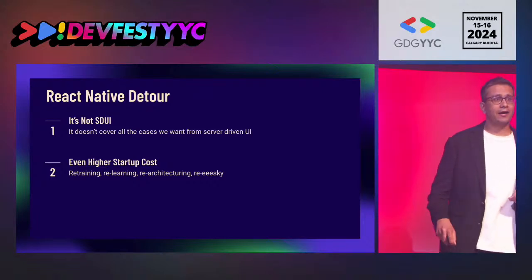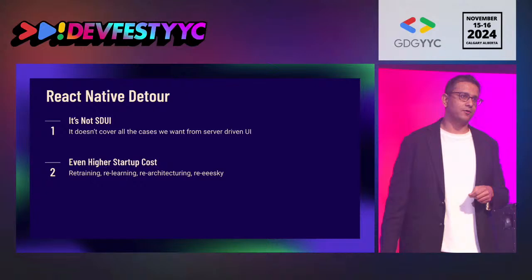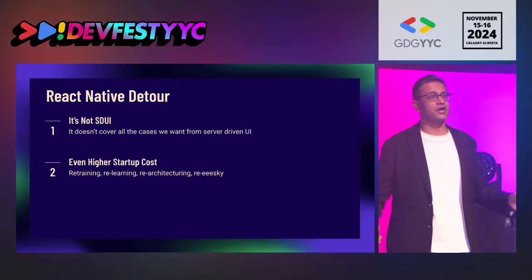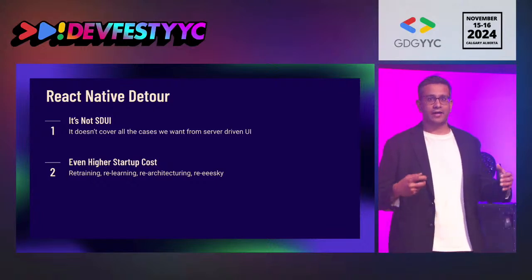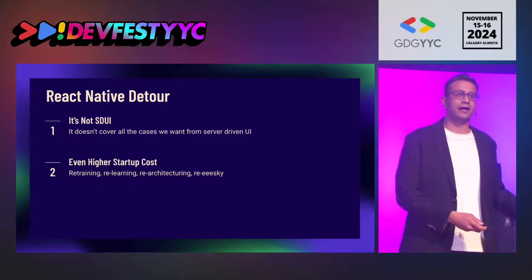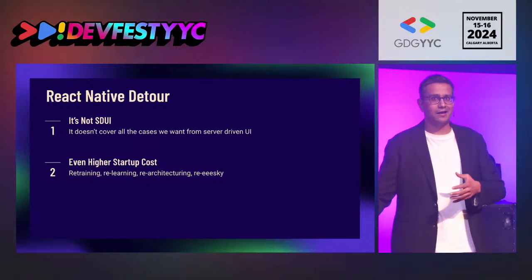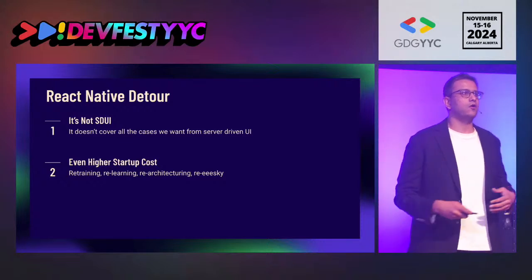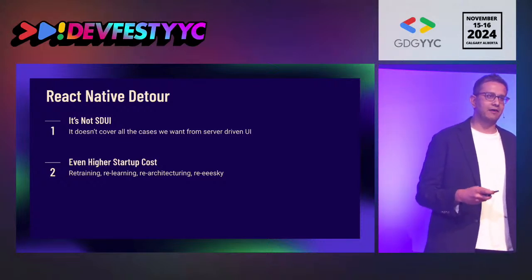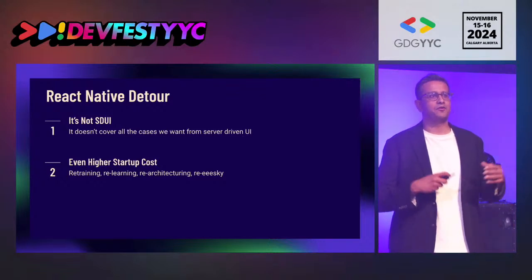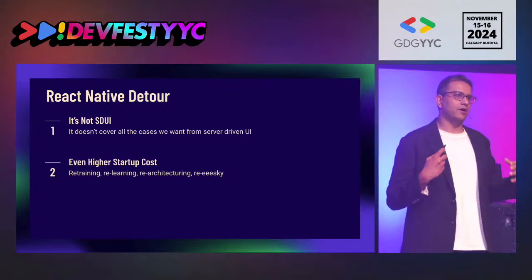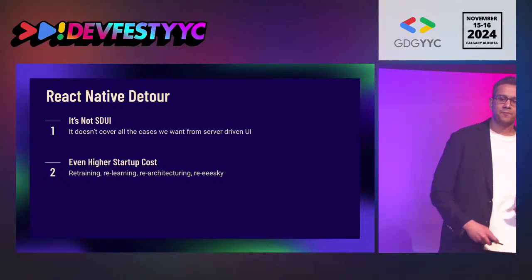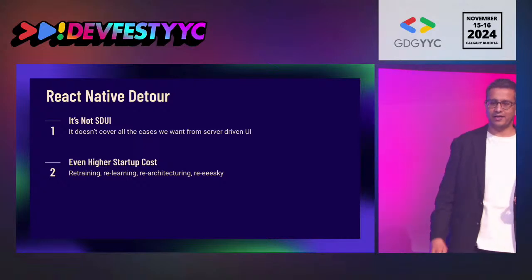Because it's not SDUI, it has an even higher startup cost for us. Because again, we're fully native, right? Developer retraining becomes a bit of a problem if you're like me and you've ever gone from fully native iOS development to React Native development. It's not the most straightforward thing to transition to. We have to relearn all the lessons that we've learned by building native apps over the past 5 years. We have to do all the re-architecture of what apps should look like at Neo and fight those battles. And it's very risky. I had to do alliteration there.